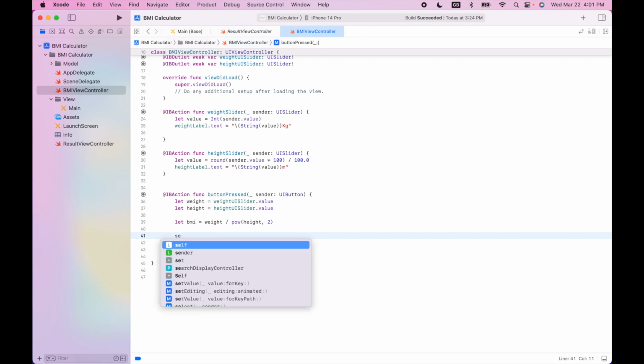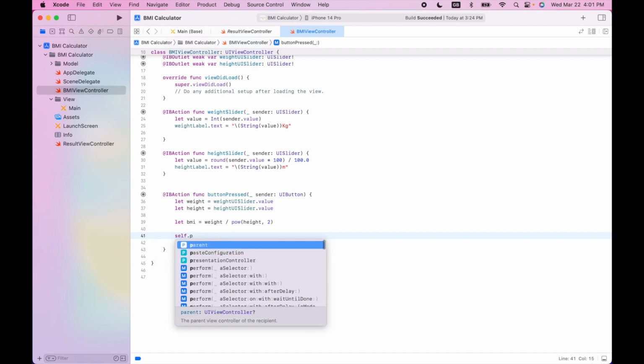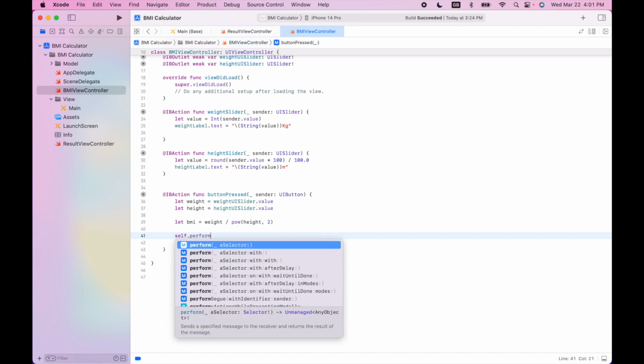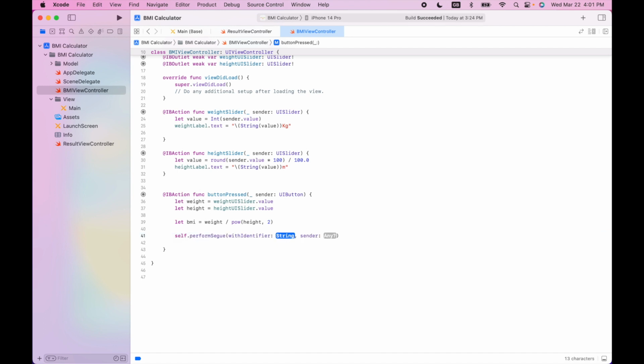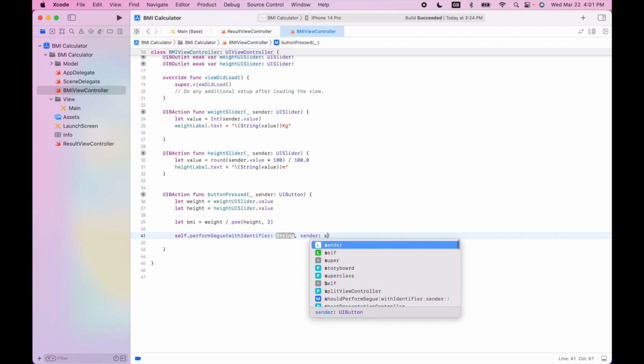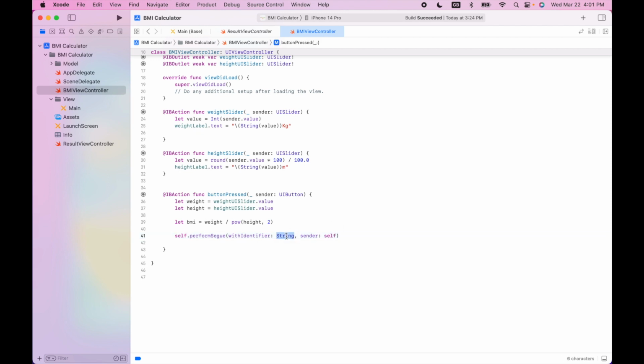A segue is transitioning from one screen to another screen. So we're going to say perform segue, and it comes up with two parameters, withIdentifier and sender. The sender is this BMI view controller, so we're just going to do self.